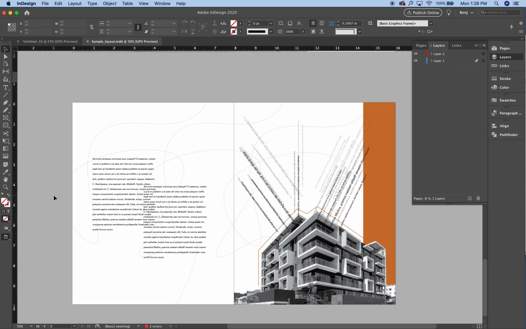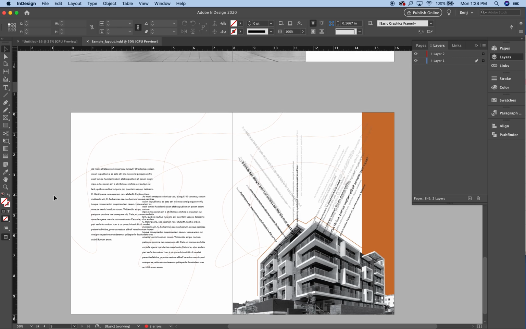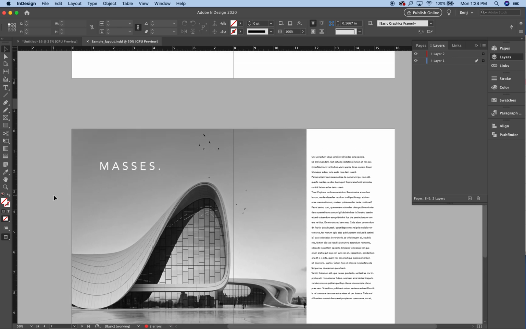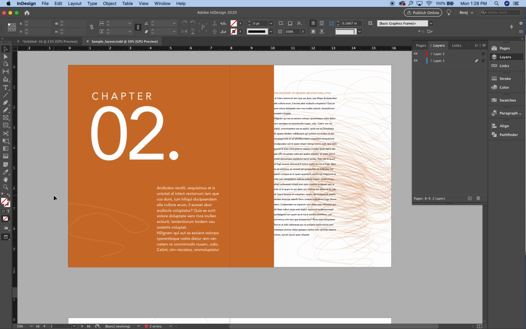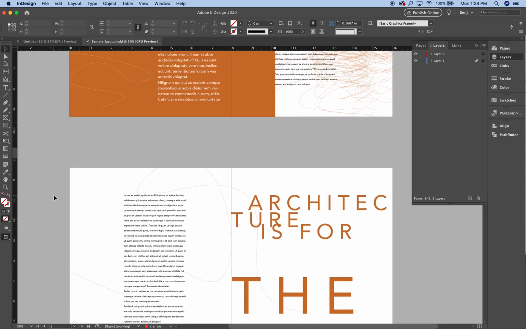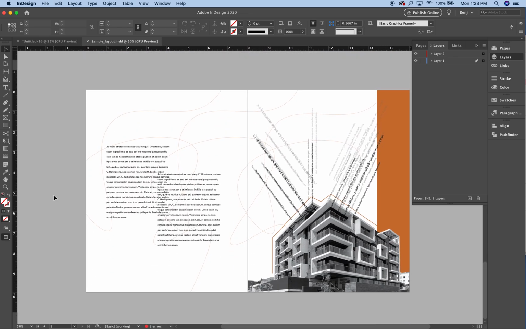I'll take the guides off so you can see what these look like. This is obviously if I was doing an architect, because the images are all of architecture. But your images will obviously be different than this. So just to give you an idea of what you're after for these 4 spreads, I hope that helps. And as usual, if you have any questions, send me an email. See you guys in class.